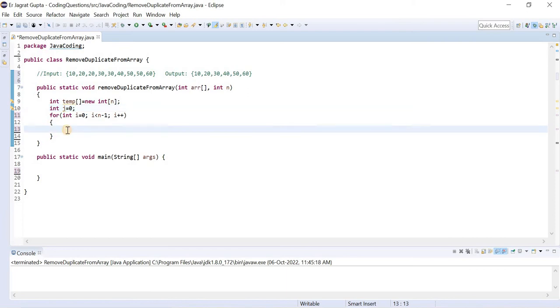Now we will compare the adjacent elements.